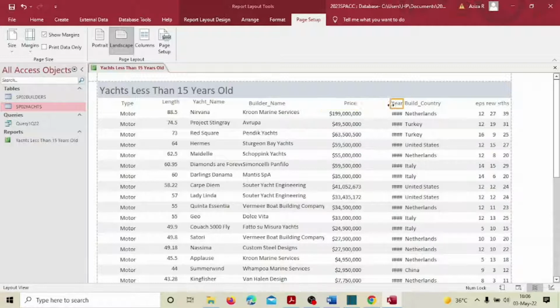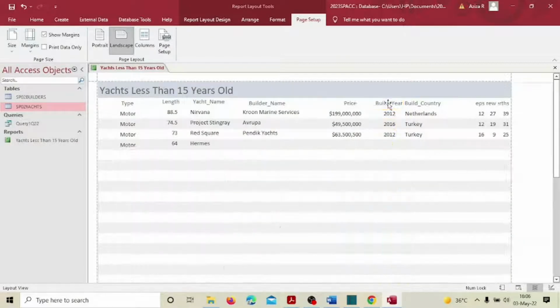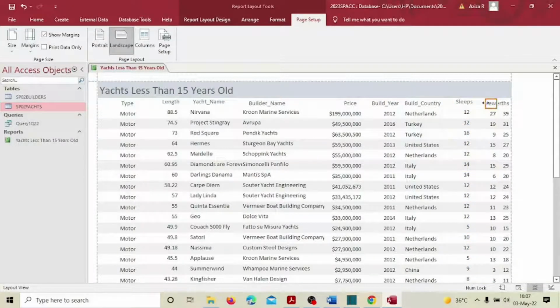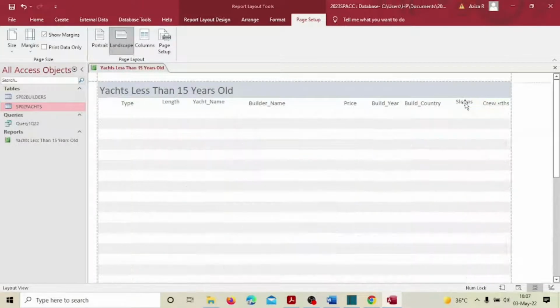Okay, now it's clear. And this is build year. Here, adjust all the data evenly. Here also, and here.